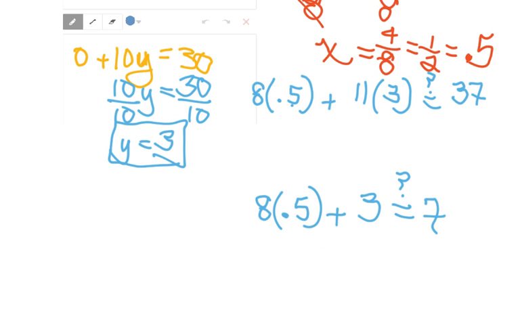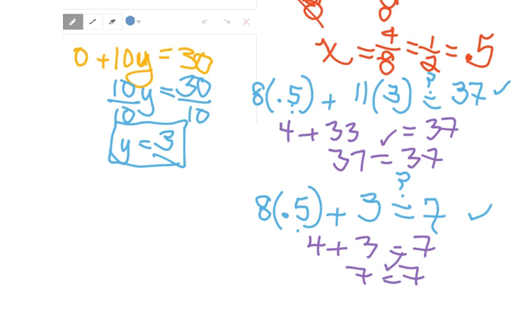Okay, so check out what I do. I went into both equations, and I am substituting the x in where I see an x and the y where I see y. All right, so just so you know, I'm going to go ahead and do the arithmetic, and I want to make sure, does the left side equal 37 and does the left side equal 7 after I substitute? Okay, so this is the piece that students hate to do, and I'm going to insist just in case maybe you make an error. Take a look. 37 is equal to 37 and 7 is equal to 7. All I did was substitute, did the arithmetic, and confirmed it.